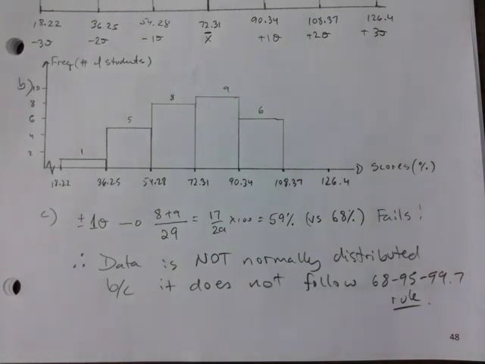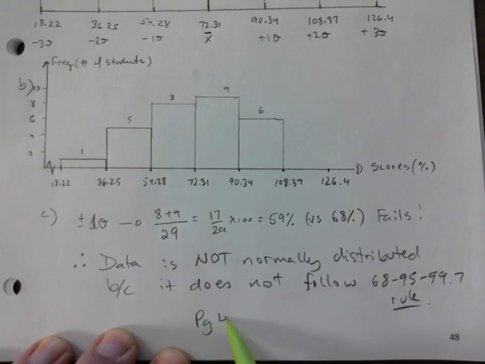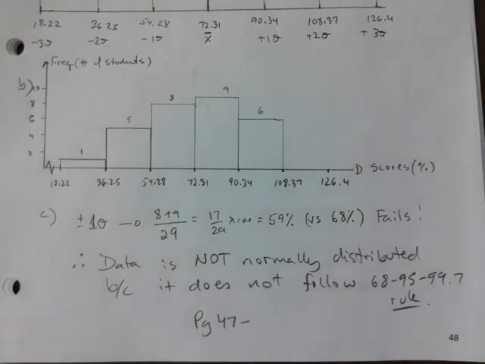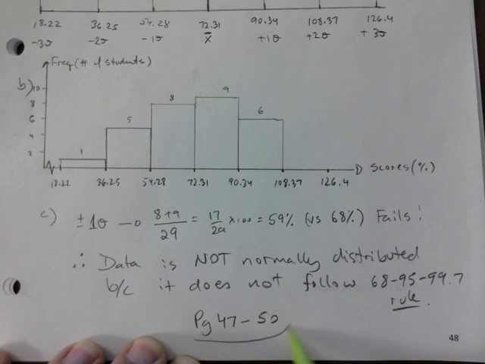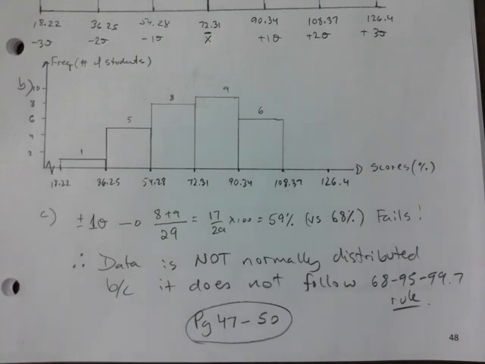I'm going to stop there. So I will post everything from page 47 all the way to, I believe, let me just check because I have it ready here. All the way to 50. I have everything to 50 done. So trust me, some of them are normally distributed. They're not, I'm just showing you the ones that don't work, because in the past I always showed the ones that work, and so students just thought it's always going to work, right?